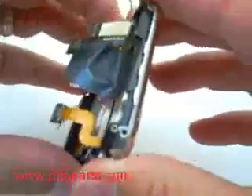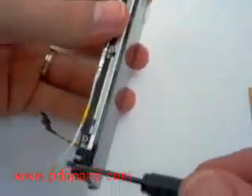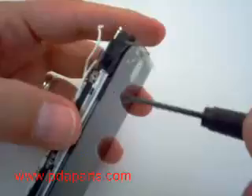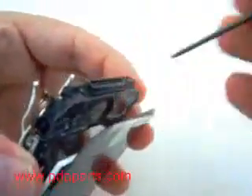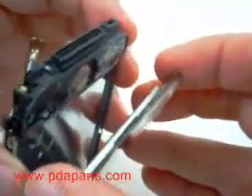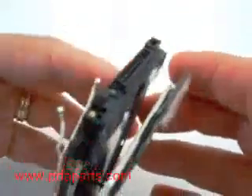You are now going to remove the metal frame from the front. There are three tiny clips on each side that are holding the LCD in place. Once you remove the first side, come back over to the second and you will be able to remove the LCD and the digitizer together in one piece. This is a very difficult process so take your time and be careful.